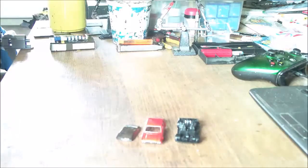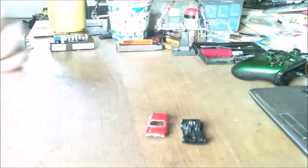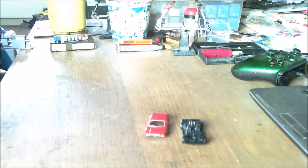Right then, there we go, all painted and stuff, or as much as I'm doing on it. Like I say, I didn't bother with the internals because you can't see them, but on the body shell I did ink in the panels and stuff like that, with some dubious results actually, because it looks like some of the ink dried patchy, so I might have to go over that again. And then the windscreen, just give it one final rub, which is all you need to do at this stage, because I've cleaned it and everything. Just give it a rub on your shirt or something.